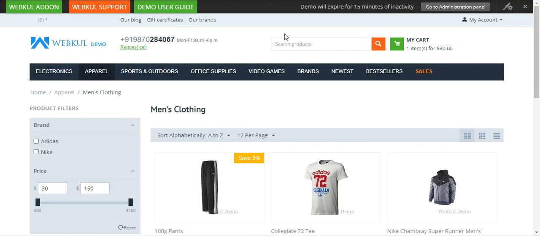So in today's video tutorial, we'll be checking out the customer workflow, wherein we'll be seeing how to select the Instamojo payment gateway at checkout time, and how to make the payment using the same, how the selected payment gateway is visible in the order section at the customer end, how the payment gateway is visible to the admin in the admin backend panel, and how to configure the Instamojo payment gateway from the admin backend panel as well.